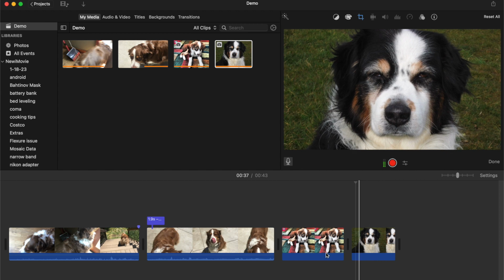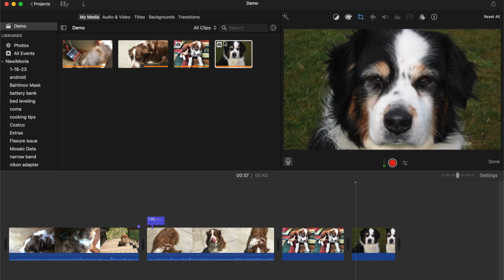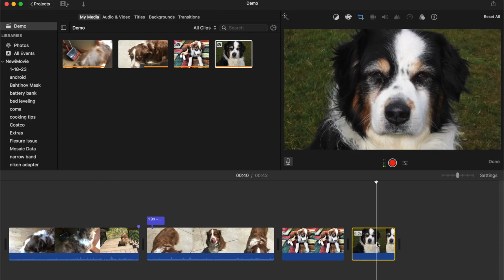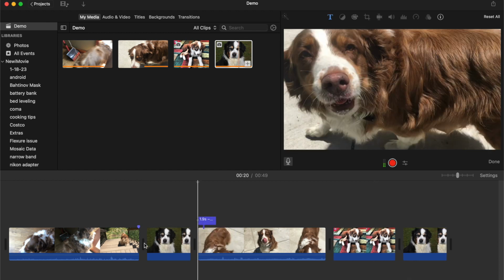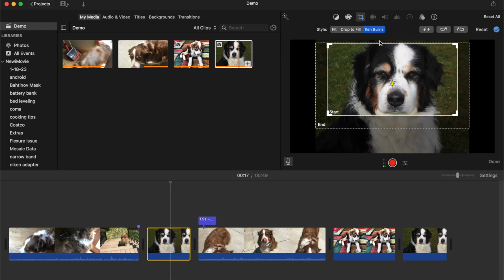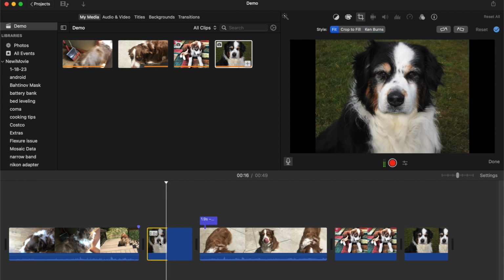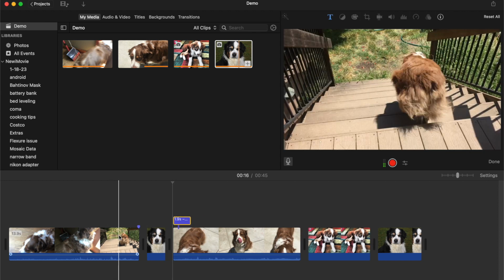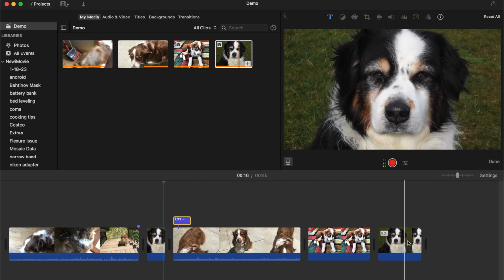Let's say that you wanted to use this clip again. You have two choices. You can drag it in over here, or you can simply press Command C to copy and Command V to paste. And you can do that with any clip or media file that you want, so you can reuse it. Maybe you don't want this one to do the Ken Burns, and you want it really short, so you press Command B to clip it, and that's two seconds. It'd be just two seconds, and then it's not Ken Burns, and then it goes to this clip, and over here we are Ken Burns.